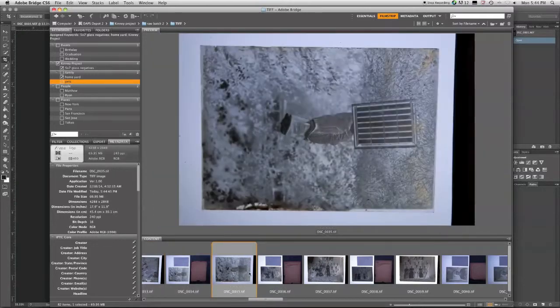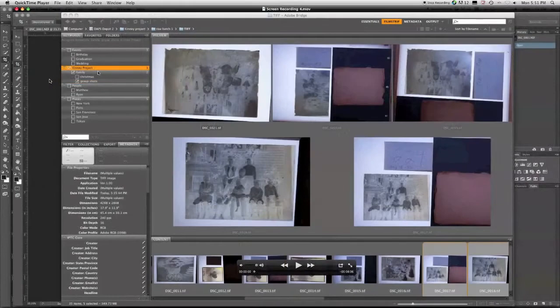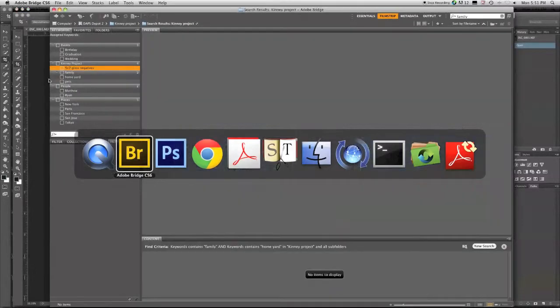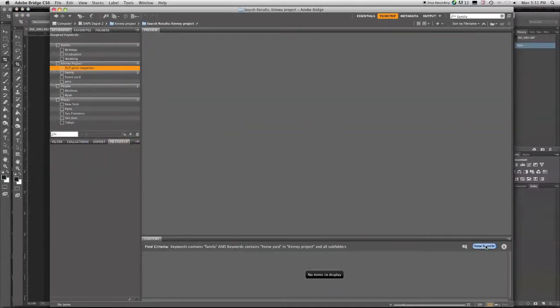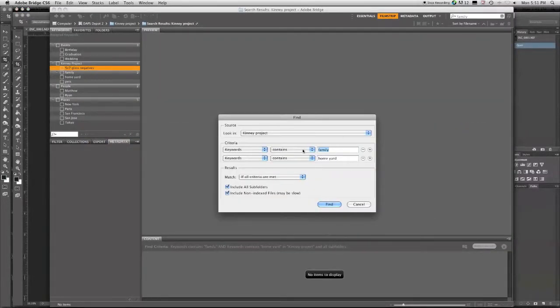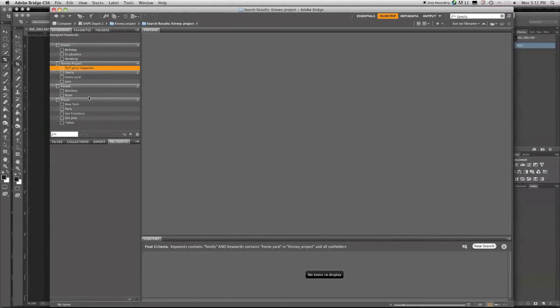Now, let's try to do a search. Okay. Let's try this again. I'll go back here. So we want to do family, and we did, under family, some subgroups, so let's go cancel.